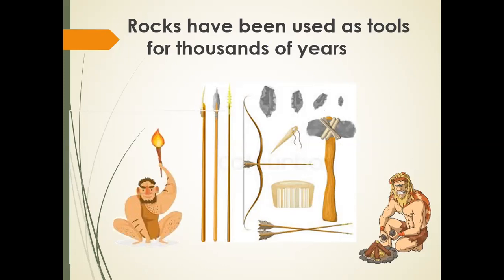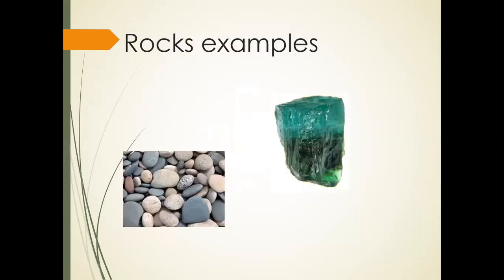So when people discovered that there is something called rocks, they decided to use it as tools, and these were thousands of years ago. Okay? So we said rocks. What are rocks? We said, where can I find it? And then finally, they used it as tools a long time ago.